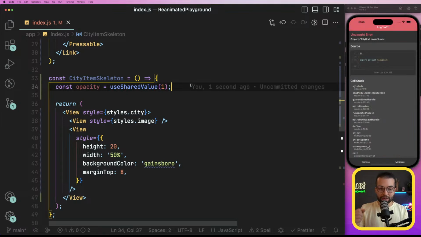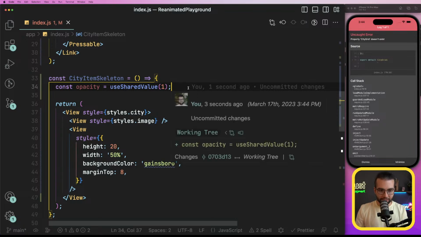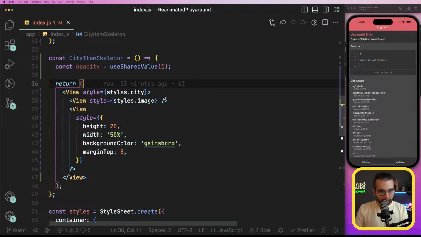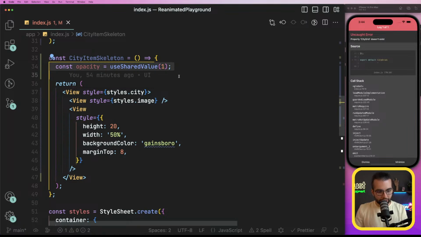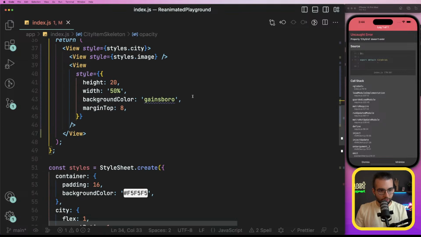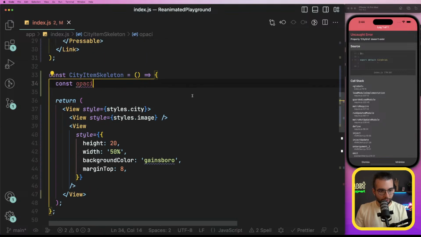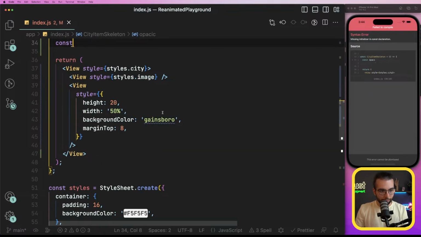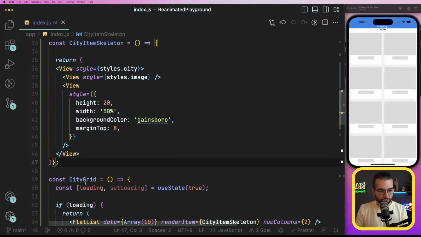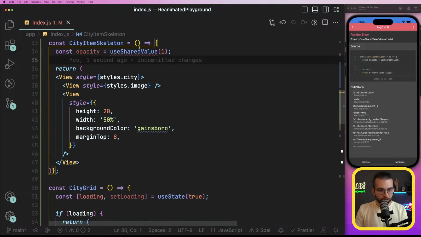When opacity is 1, it's fully visible. When opacity is lower, it's less visible. When doing that, my other component disappeared. So I'm gonna press Ctrl Z a bit until it appears here, city grid. And now I'm gonna paste the opacity.